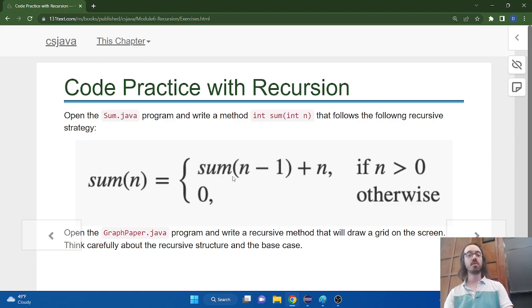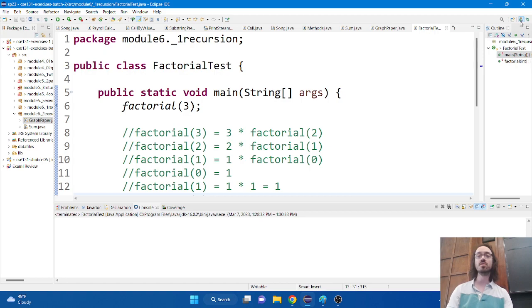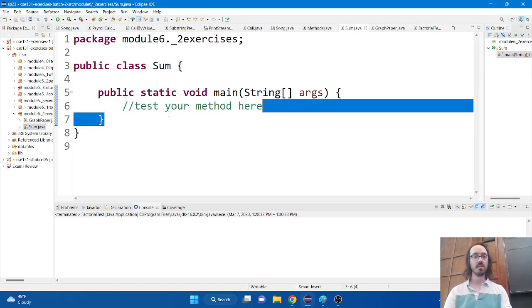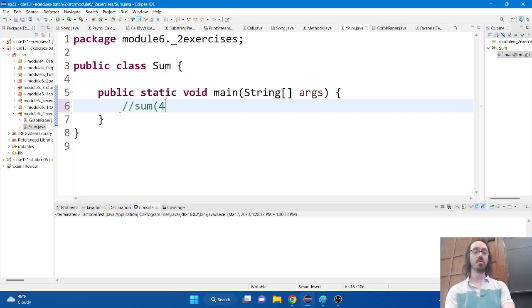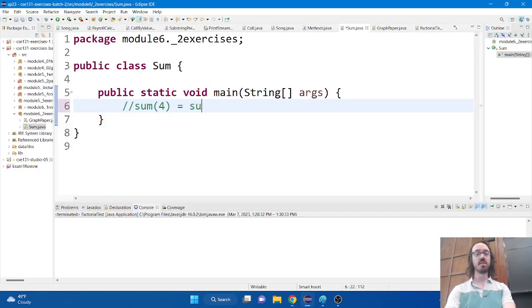So, here's my recursive step. Here's my base case. But furthermore, I would encourage you to work through an example, work through the substitution method. That's what I like to do with this problem. Just keep reinforcing the idea of substitution method. So if we start with the sum of 4, for example, just following along the logic given to us, that's going to be the sum of 3 plus 4. So we'll just write that out accordingly.